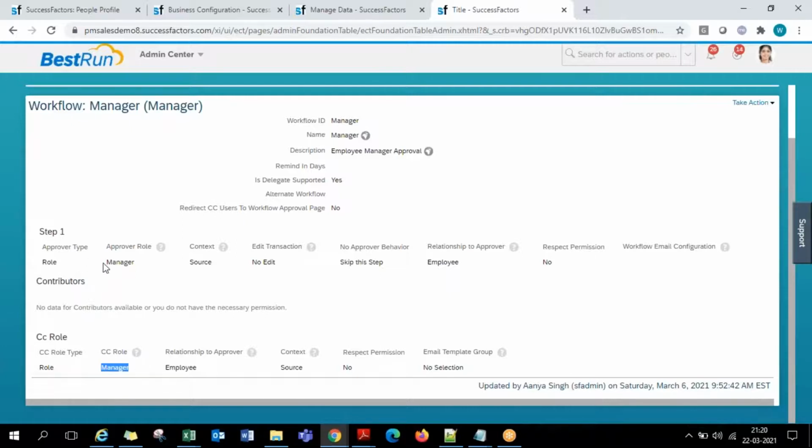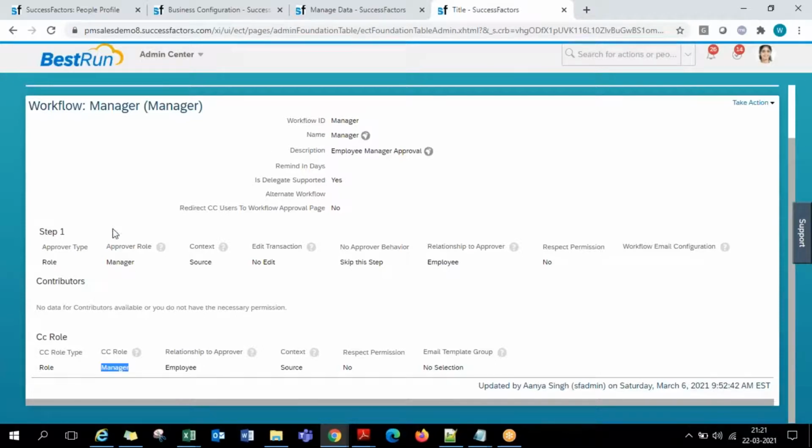If you maintain in step one also, it will appear in the to-do list of that person. So you are notified saying that your subordinate's document is going to expire in 10 days. It's not just information to you. You are supposed to take some action on it to make sure that it is renewed in time. So that is a to-do item for you. We can maintain it. Like that, as a manager, we have maintained it as a to-do item, and at the CC role level we also maintained it to make sure that he'll be notified 10 days prior to the expiry.